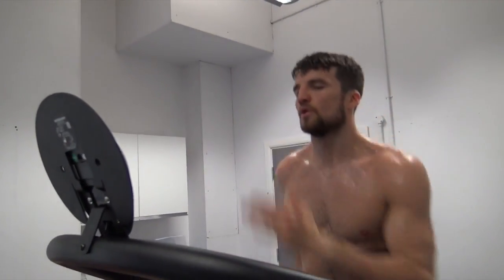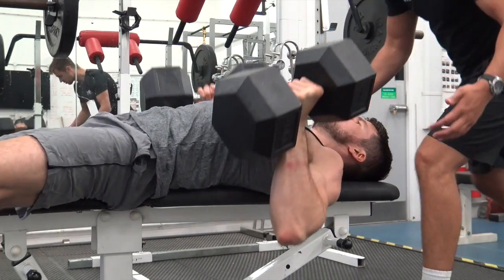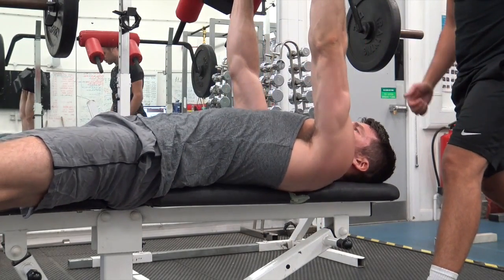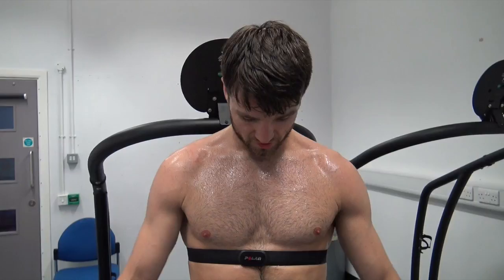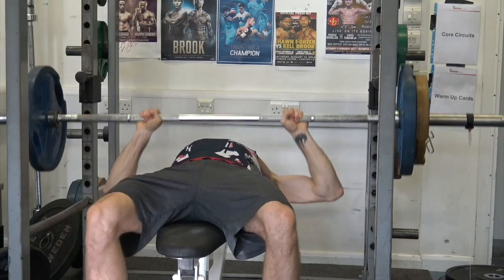I'm here with Anthony Fowler. Anthony, how are you doing? Good, I feel great. I've just finished a whole session so I'm feeling good. Can you explain what you've just been doing? In today's session I've done some weights, strength work, low reps, high weights, and I've just finished off with some interval work on the curve. So you're looking a bit sweaty there. I've got to work very hard, so it's good training. So you've been on the Boxing Science programme for around your second camp — you've been on it for seven weeks, you've had two fights, and then you've been training for a date on September 30th. How's the training been so far?